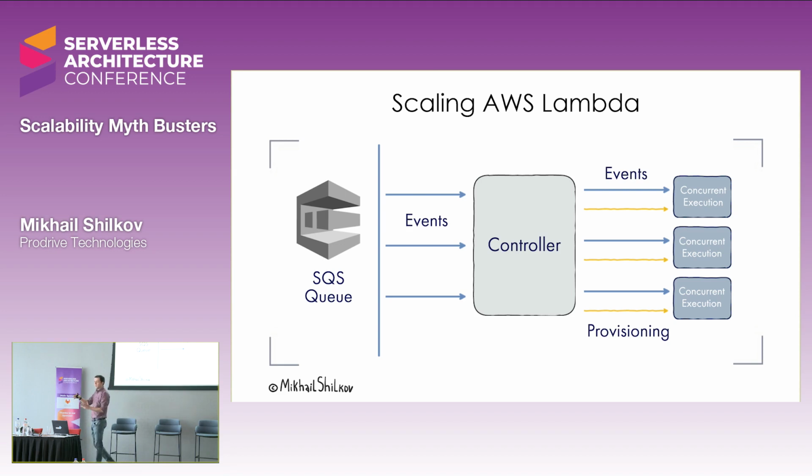But that's the one who knows about SQS. It can read messages from the queue and then distribute them among workers, among the active workers. And it's also the one deciding how many workers it needs. So it pulls all the messages and shoots one by one to workers, watches which one is busy, which one is not, and then distributes the load. It also has the full power of scaling, so it knows how to decide the scale. And the instances are sort of dumb. They just get one request, one response, one request, one response, and so on.